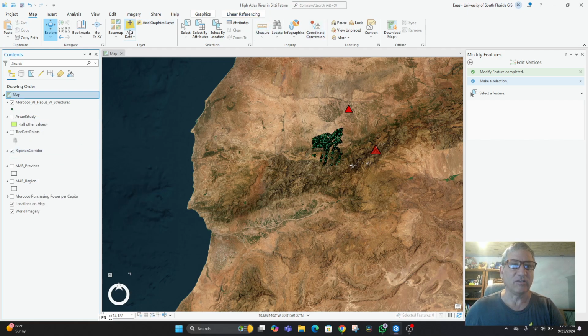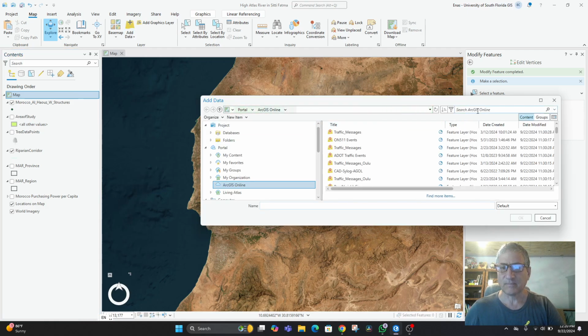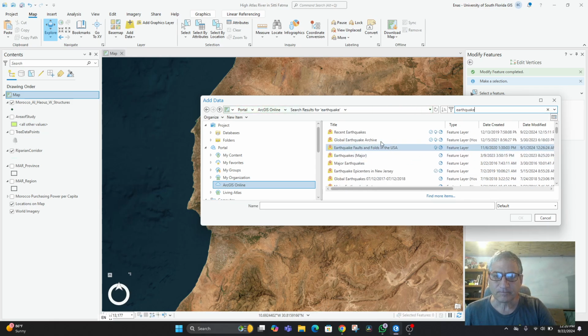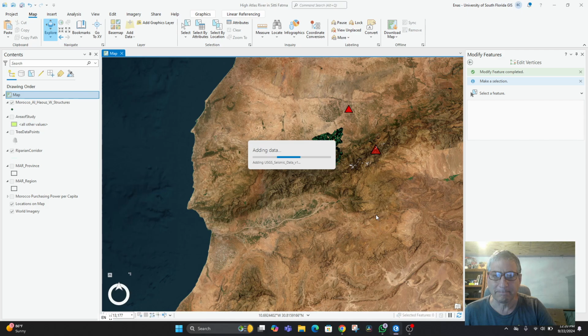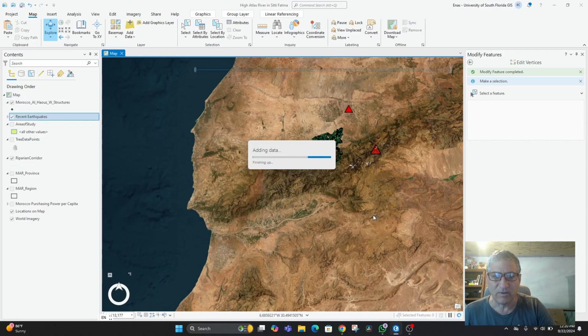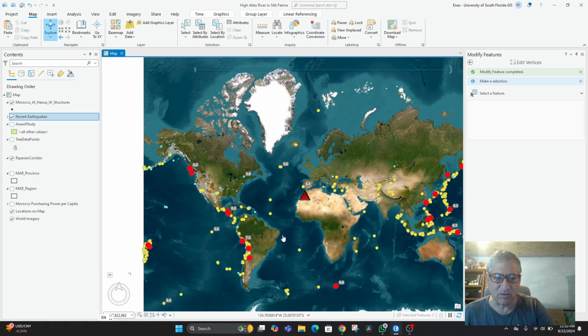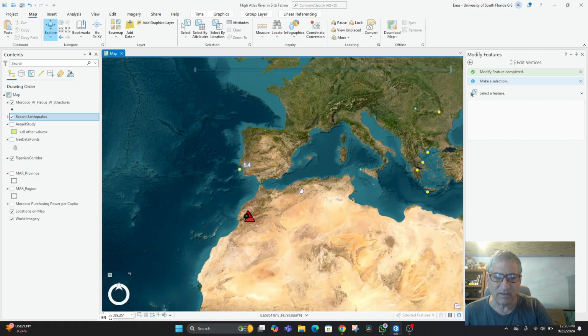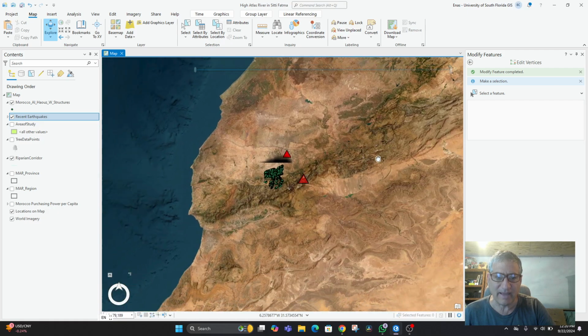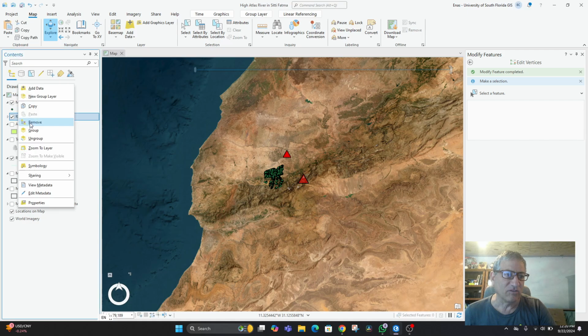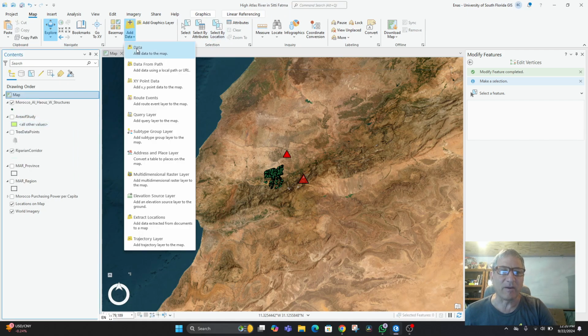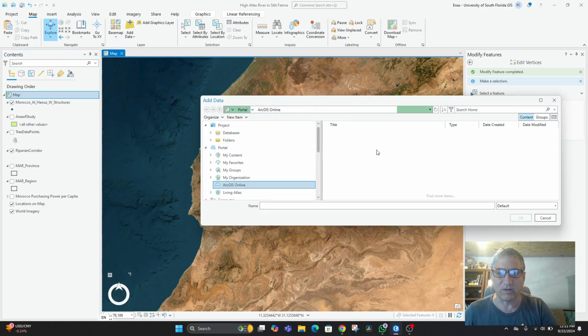Let's try something else. Let's see about earthquake. Recent earthquakes. See if that gives us anything relevant to Morocco. Isn't that interesting? There's earthquake data all over the world, but they have not... They did add it. No, they didn't. There's nothing for Morocco in that database. So remove that. And you just have to keep experimenting for what you want to find in there.